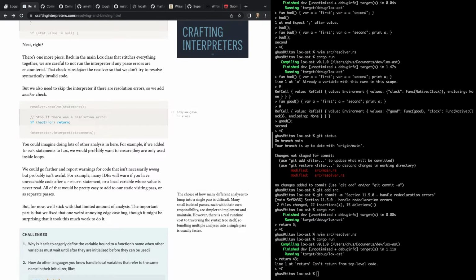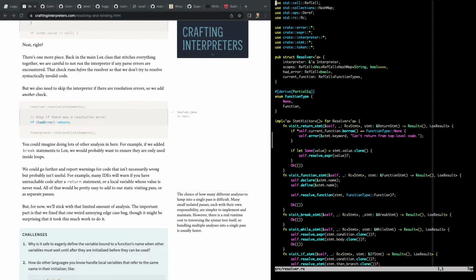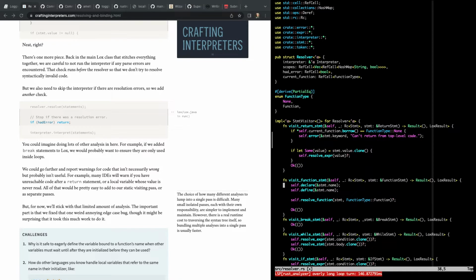For example, if we added break statements, we would probably want to ensure that they are only used inside loops. Oops, I think I added a break statement. Yes, I did. And right now, break is handled anywhere.